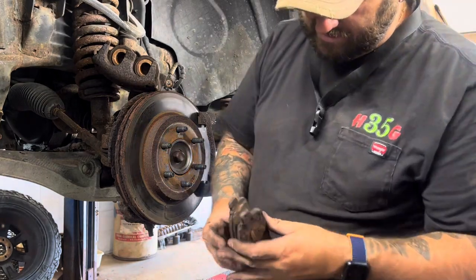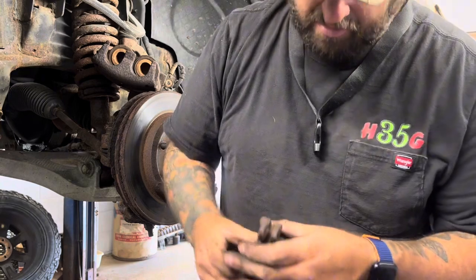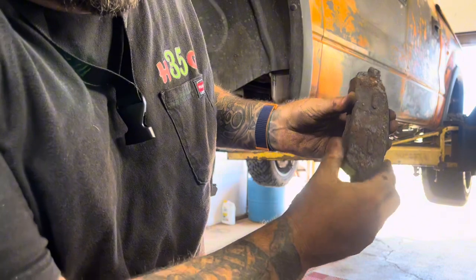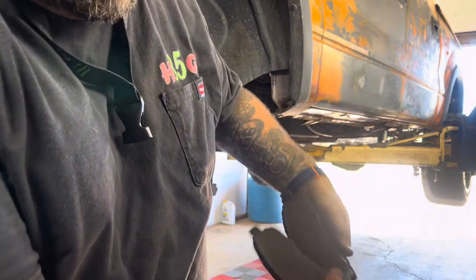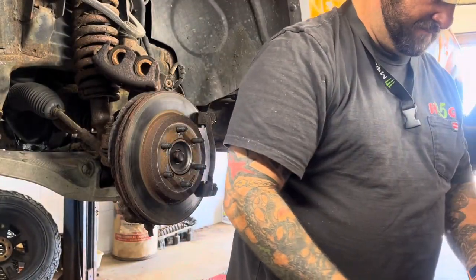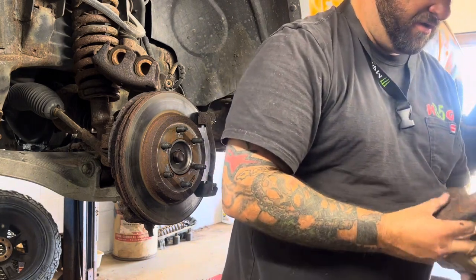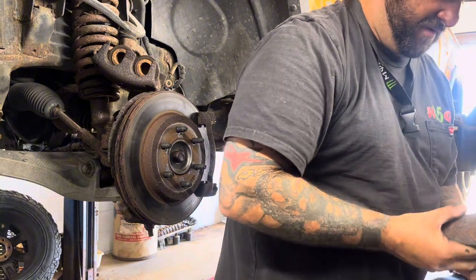But see how these look pretty much identical. Like, the tab's the same, the width is the same, the pad itself is the same. So when you pull your new ones out, you want to make sure that they are the same.